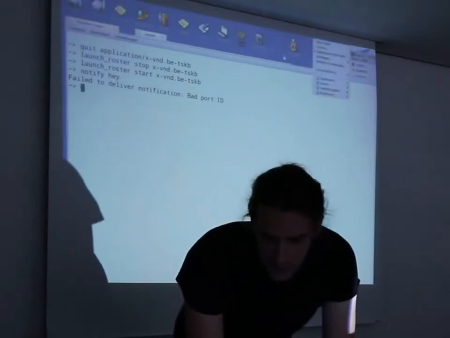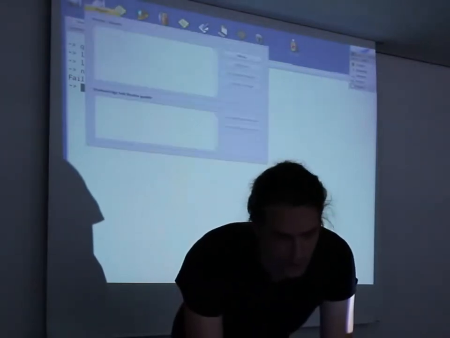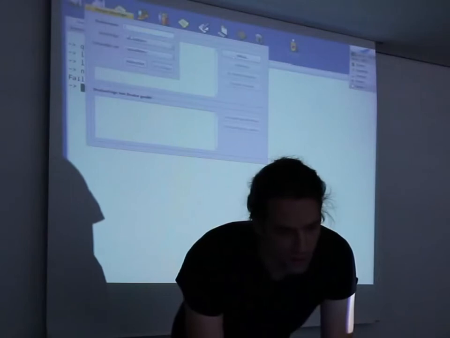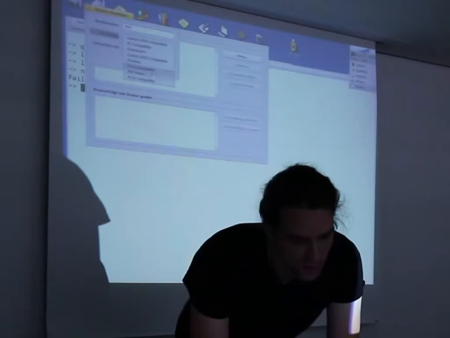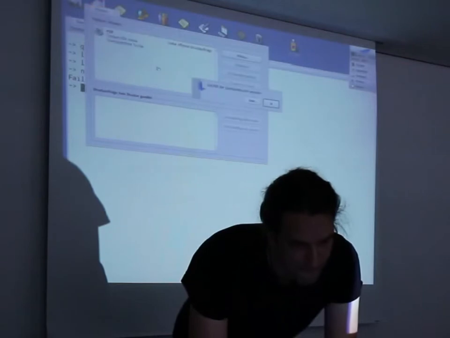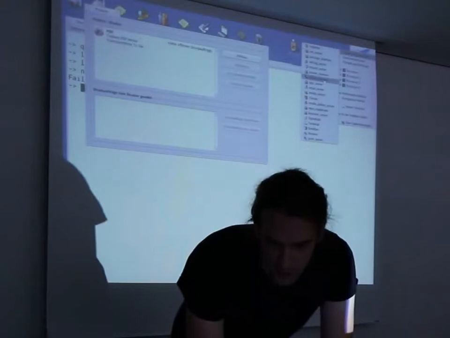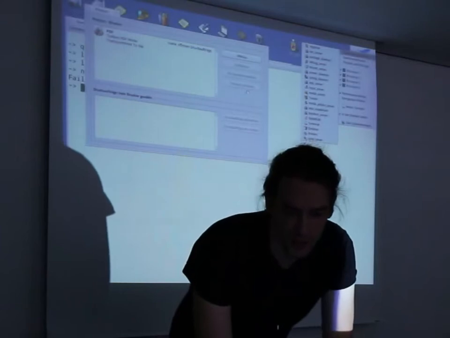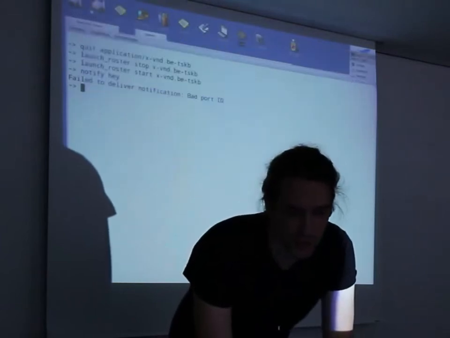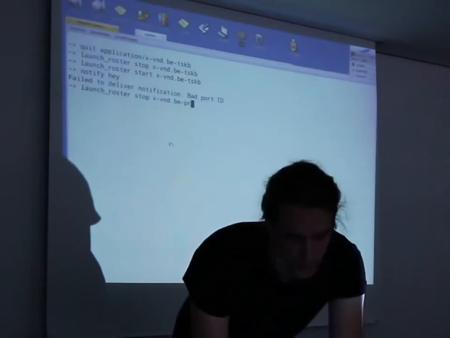Let's see if the printing stuff works. The server hasn't been started yet, but when I go here and add some printer, you can hopefully then see that the print daemon is running. It's just been started and you don't even notice it, and you can still work with it. And you can also stop the server.